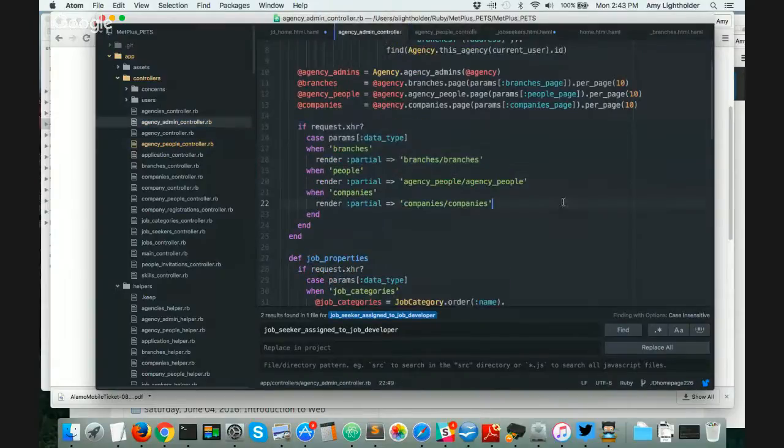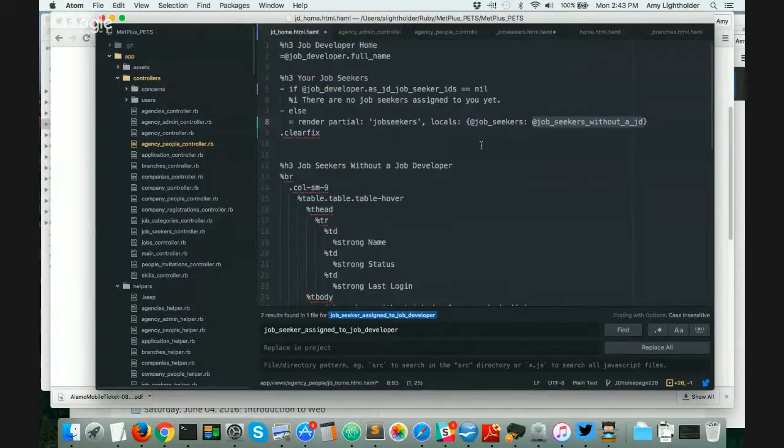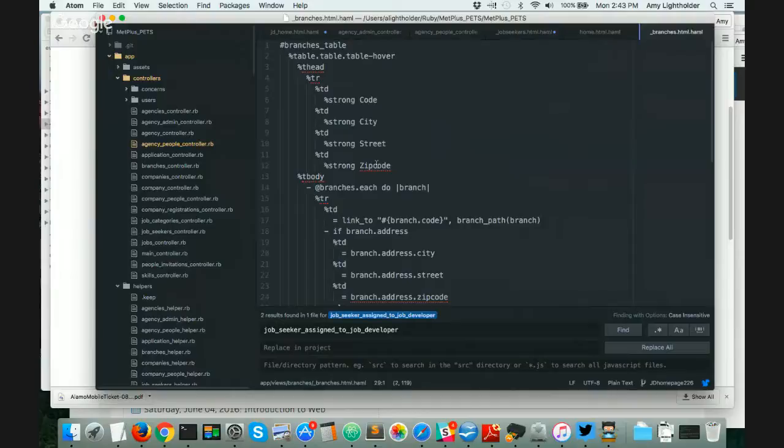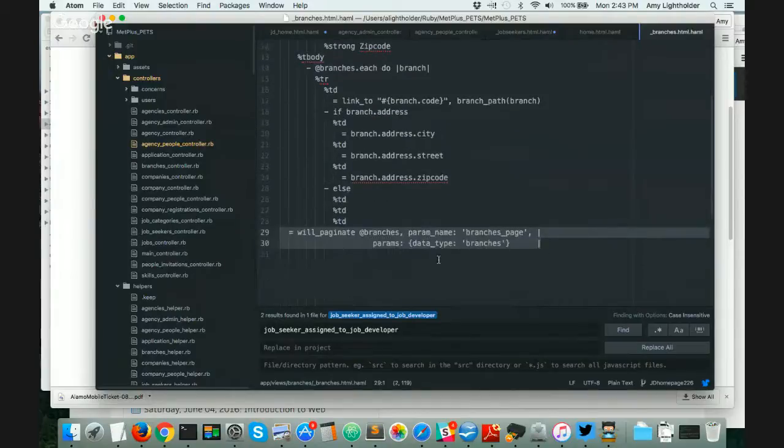And I'm copying it from here. I'm using this as an example. And I gather that this corresponds to here.